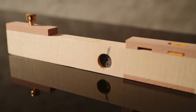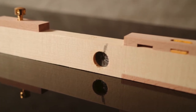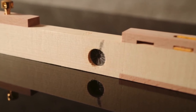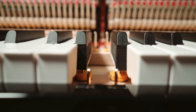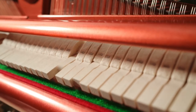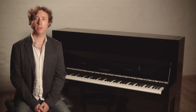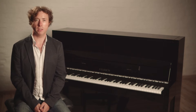In summary, the 52 gram front weighting on the Feuerich uprights is roughly the same as that found on some medium-sized grand pianos. However, on the Feuerich uprights, the design leads to such a low inertia and low level of friction that the piano actually feels and plays much lighter than it really is. Unlike other manufacturers, at Feuerich, all the components in our keyboard and action are personally designed and assembled by us.